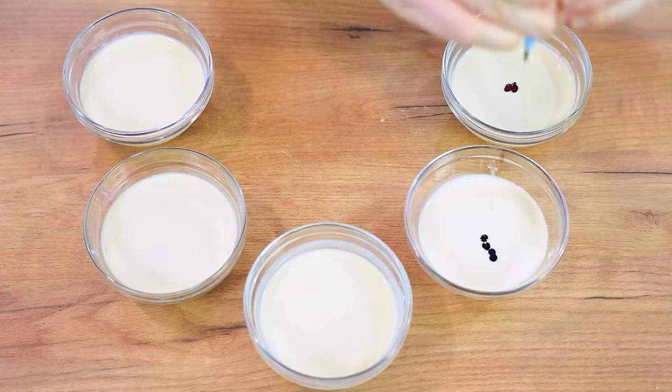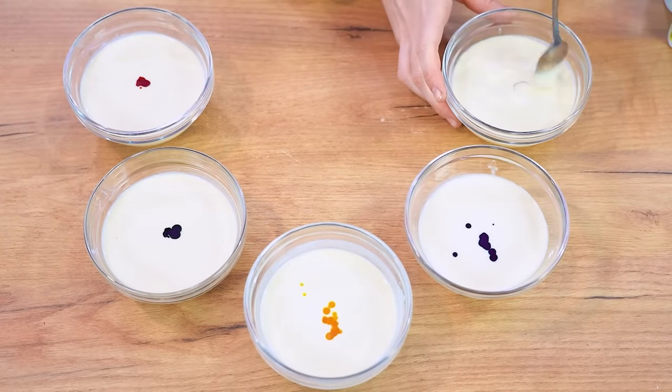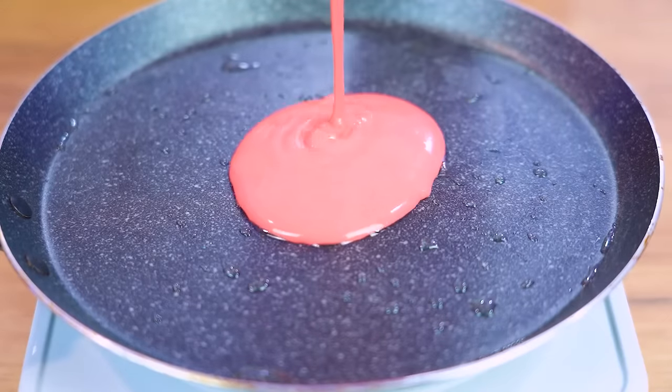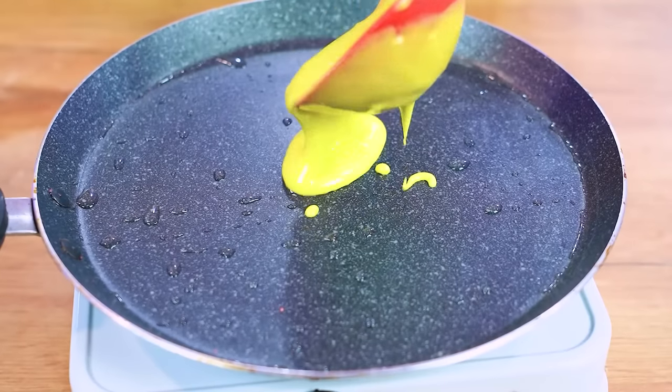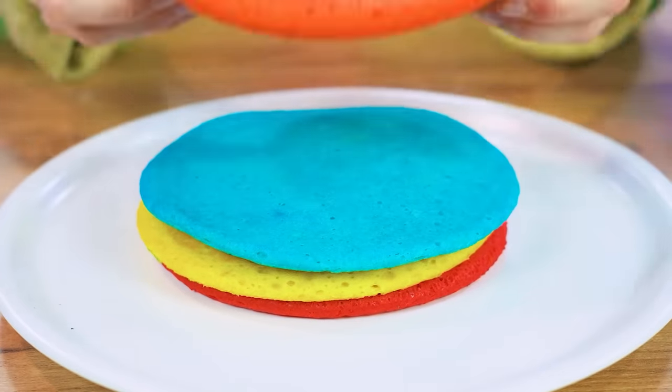She uses a splash of magic color in each mix! Wow! Four ingredients to make rainbow pancakes. And this flavor is something you'd have to see to believe. First comes ruby red. Oh, that looks so, so good! Yellow. Cool! Up we go! G, you still got it, you crazy girl.